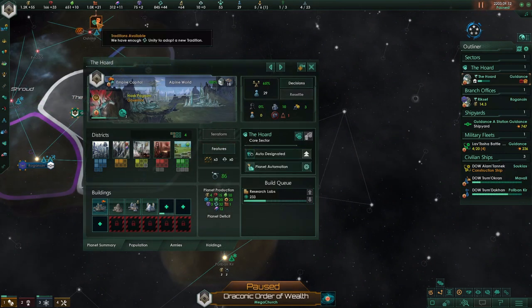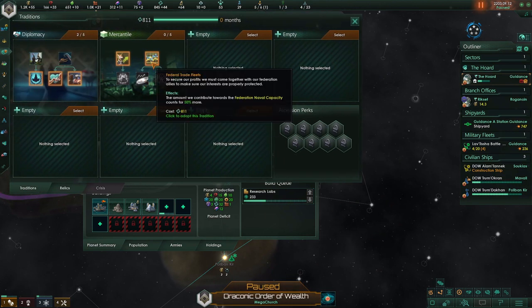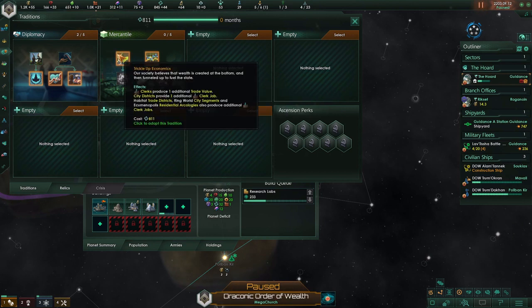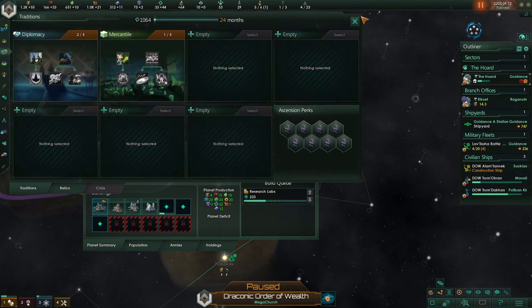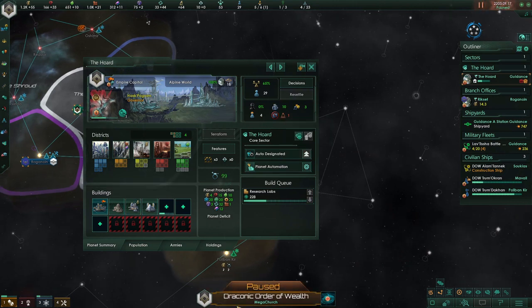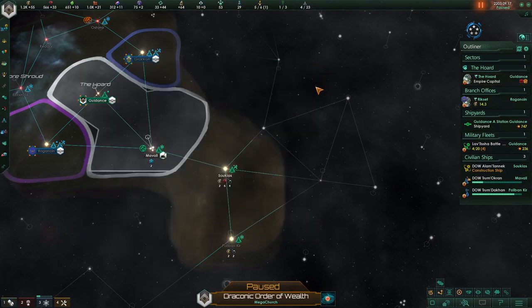I just got a tradition while we're still working on a research lab. I was considering picking Federal Trade Fleet, which is not very useful, but it unlocks Marketplace of Better Ideas, which would increase our trade value by 10%. But I'll take the trickle-up economics, which will give us a clerk job per city districts, and our clerks will produce one additional trade value, which will immediately fix our unemployment issue, because we have already 4 districts. I'll skip on the research lab for the time being.